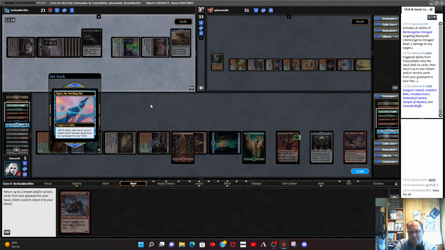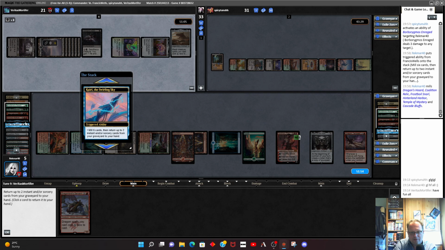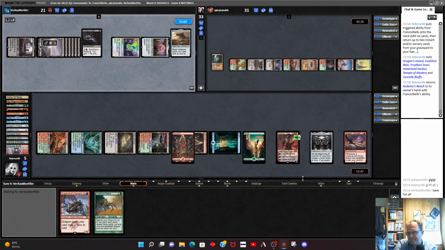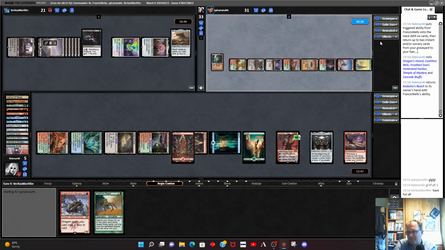I suspect I'm dead. So the only thing I've got is Kodama's Reach. Yep. Nothing else. Well, I'm dead. Yep, definitely dead now. I do appreciate them holding it off, but Borborygmos comes back. They've left it in the graveyard. They've left it in the graveyard by mistake. Oh, that's not good.